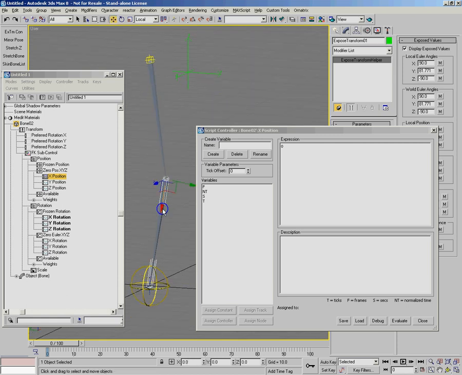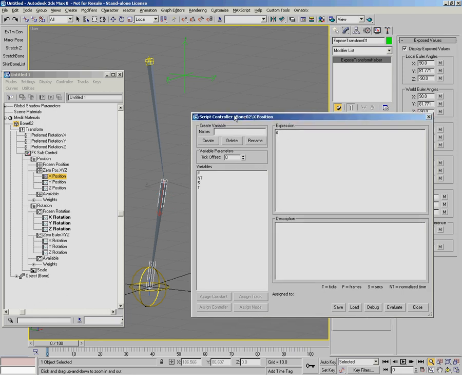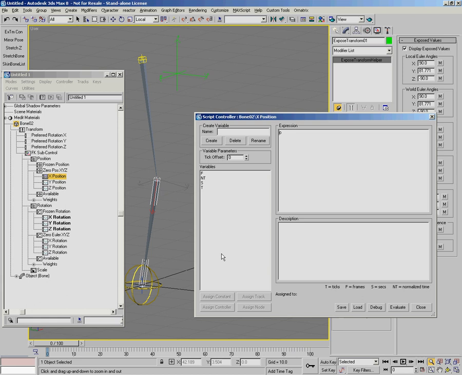The advantage here is that one, it's going to make the script controllers much faster, and we no longer need to have depends on statements at the top of them. And also, we don't have to use tricks that I've done in the past, which is adding custom attribute definitions to the script controllers to try and store this data for us. What we can do now is we can just store the references to the tracks or the nodes that we need, and then use those in the expressions. This makes the script controllers much, much faster because they don't have to search the scene for the node anymore. So let's go ahead and do that.